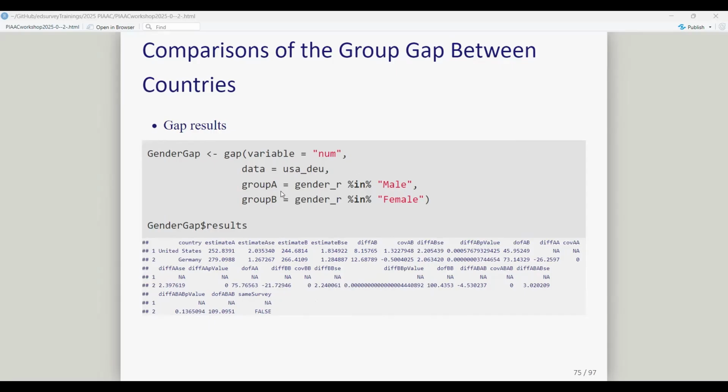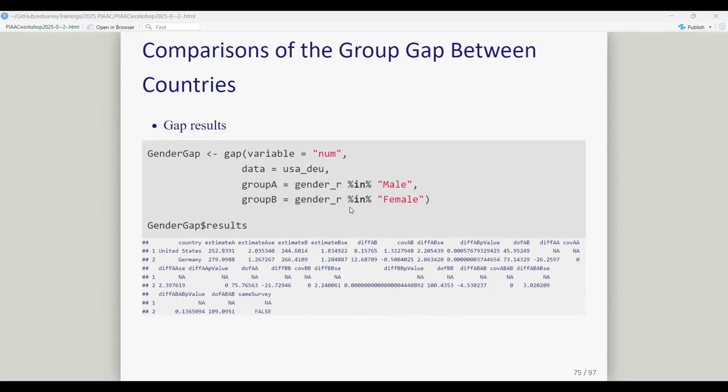For group A, we use gender. So we treat males as group A and females as group B. And then after we run, we print out the results. Again, the results are going to be a lot. So just look at this. I just want to highlight a few outcomes to interpret for you.